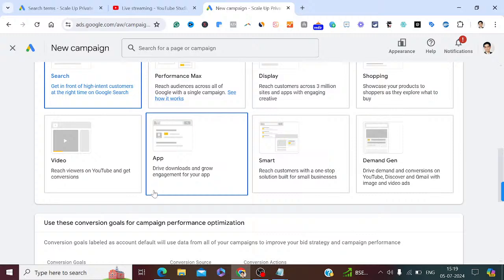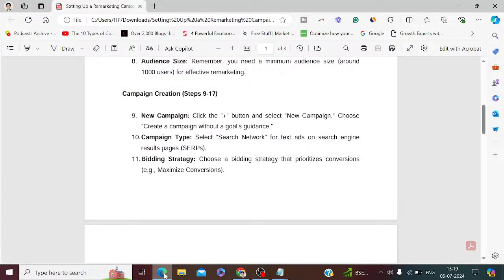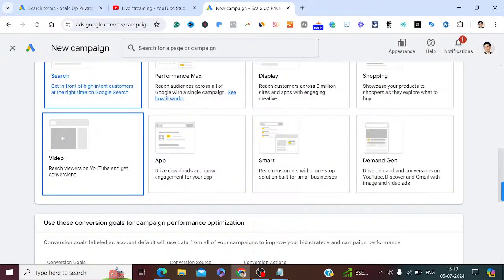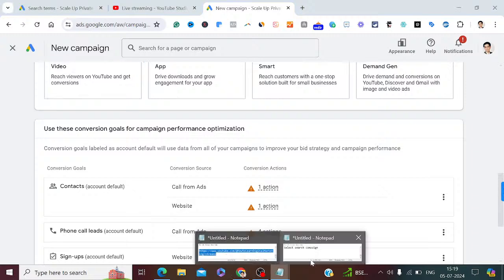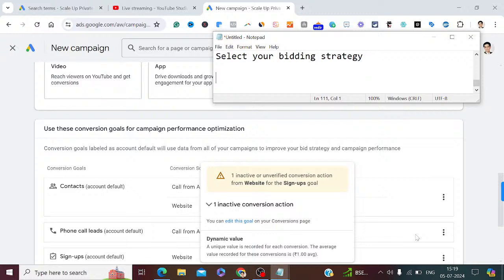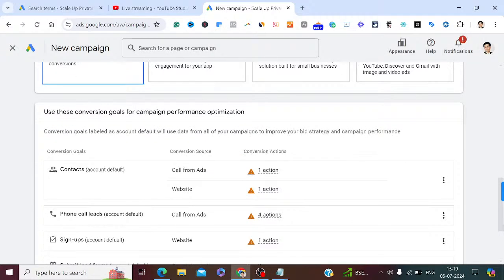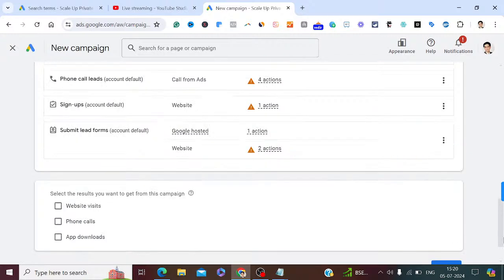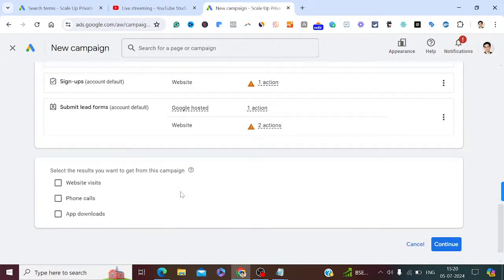Alright, so once you move here, then you have to select your bidding strategy. Before you select your bidding strategy, you can define the conversion goals here. So click on continue for now. Then what you see here, select the results you want to get from this campaign.